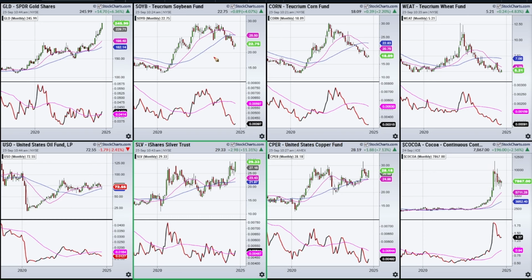Now, where the issues are when I go through the commodities, it's not pretty for the ag area. It's just not good action. We're not seeing a turn here at this point. Very premature. Now, where I think it gets a little bit more interesting is when you look at this USO. If you look at what's taking place in the oil, it's really more of a sideways pattern. It's not a true, violent downside breakdown.